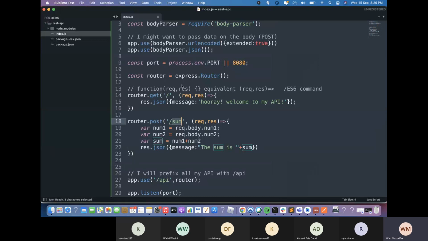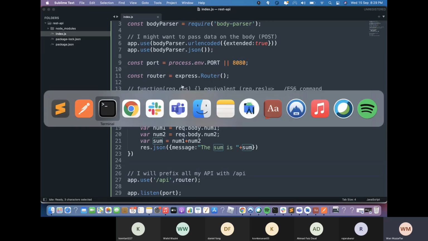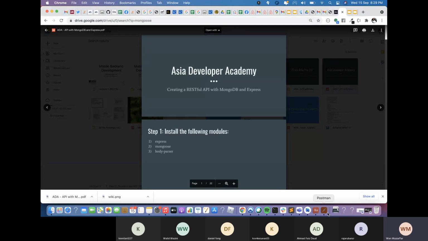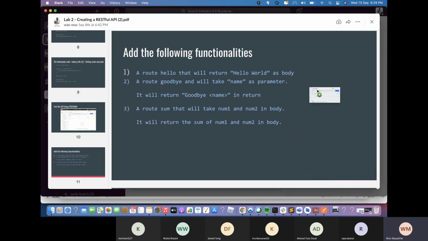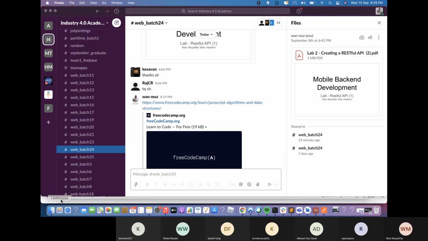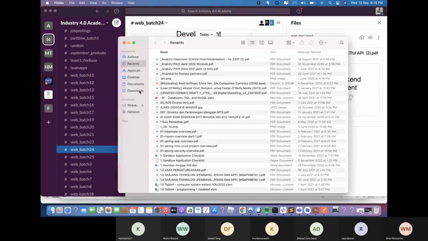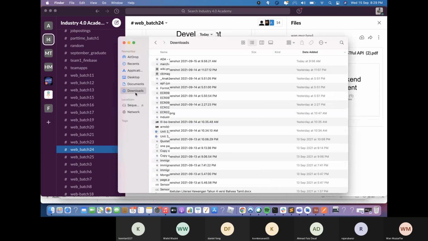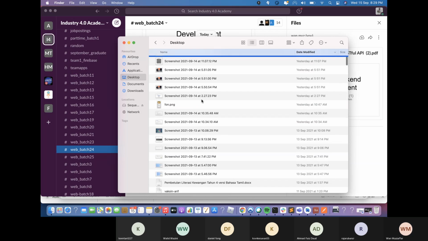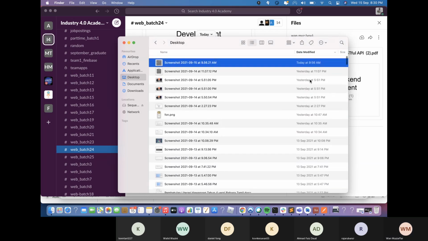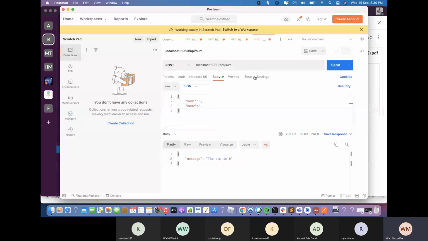Okay, ini contoh untuk dapatkan body ya. You can do this, and then boleh try jugalah kat Postman. Berapa dah? Sorry ya. Sekali lagi.